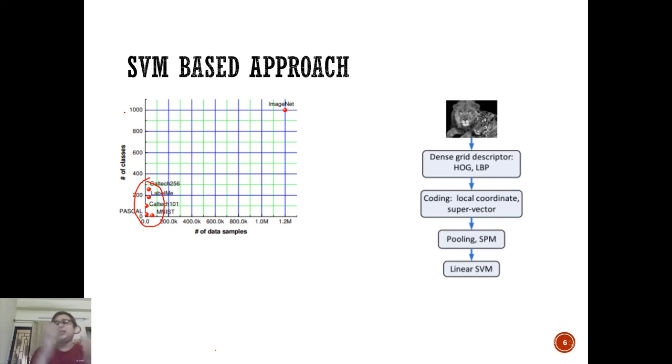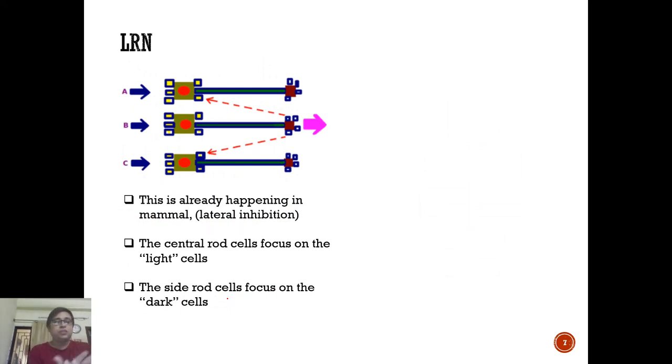They formed a super vector, like flattening before our fully connected layer, and used pooling because of spatial redundancy, and finally linear SVM classifier. There's a lot of similarity with what's happening in CNN-based architectures. The algorithm they used was an improved version of stochastic gradient descent called average stochastic gradient descent. If you pay close attention to the equations, it's very similar to momentum where we look at previous values. The takeaway is we really need to look at other state-of-the-art methods and best papers.